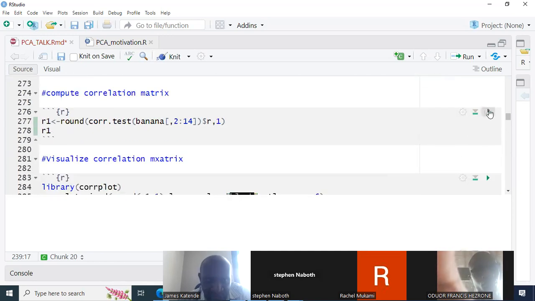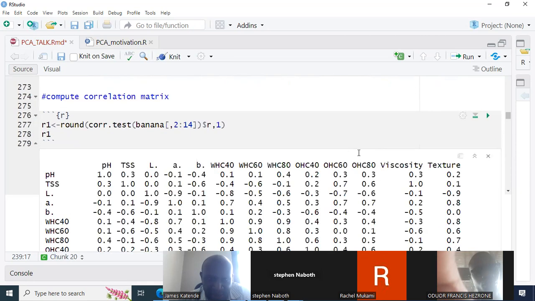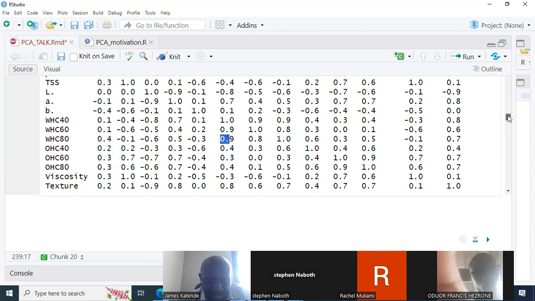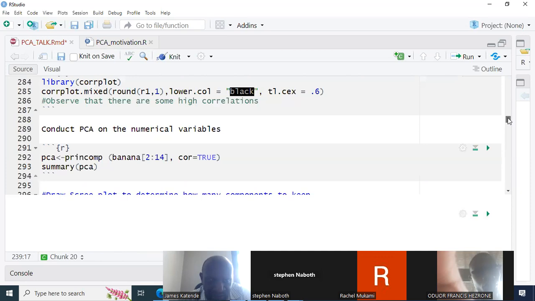You can check the correlations. And when you run that, we had seen this earlier. You have some high correlations, as high as 0.9, and so on. There are other ways to visualize the correlations in R. This one does a plot. I will skip that. I think you can run it when you get the code.